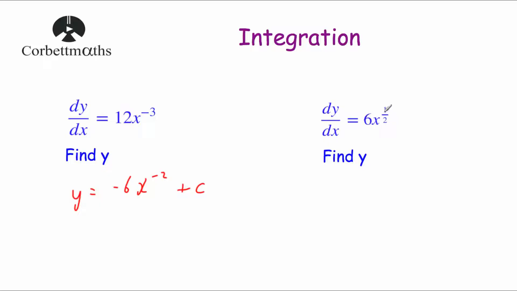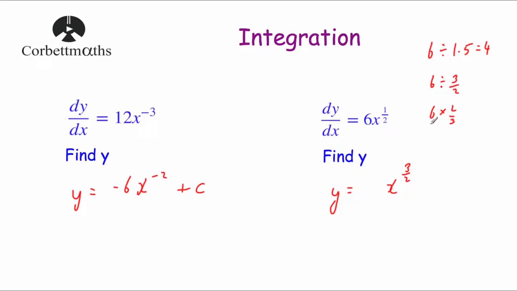Next question: dy by dx equals 6x to the power of one half. So y equals — increasing the power by 1: at the minute it's a half, so it's going to be 1 and a half, which we write as 3 halves. So x to the power of 3 halves. Then we divide by the new power: 6 divided by 3 halves, which is 1.5, equals 4. We could also do 6 divided by 3 halves as 6 multiplied by 2 thirds, giving 12 over 3 which equals 4. So y equals 4x to the power of 3 halves plus c.